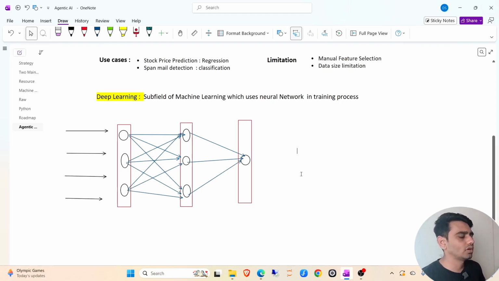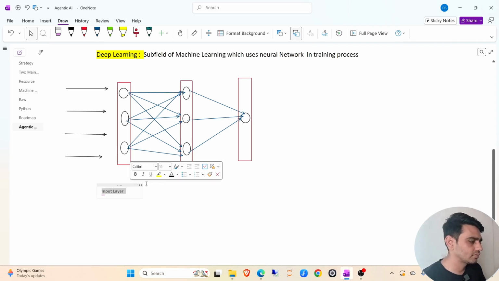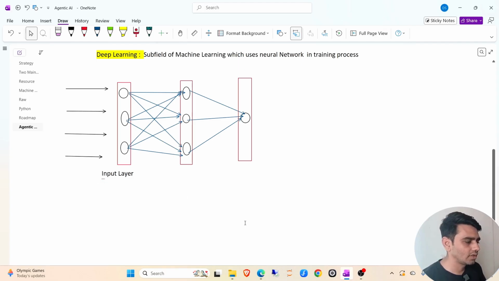Now, if you have to mention the name of each layer, then the first layer is your input layer. Then this is your hidden layer.